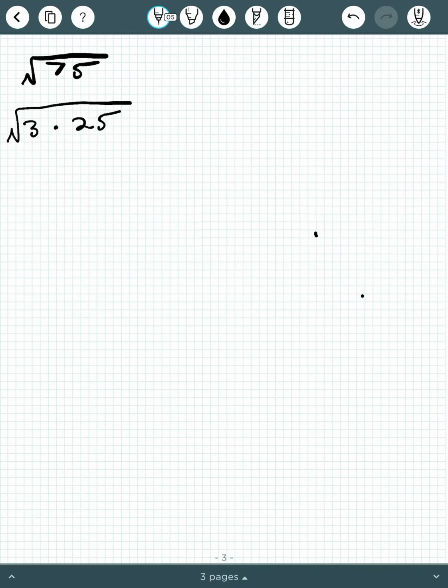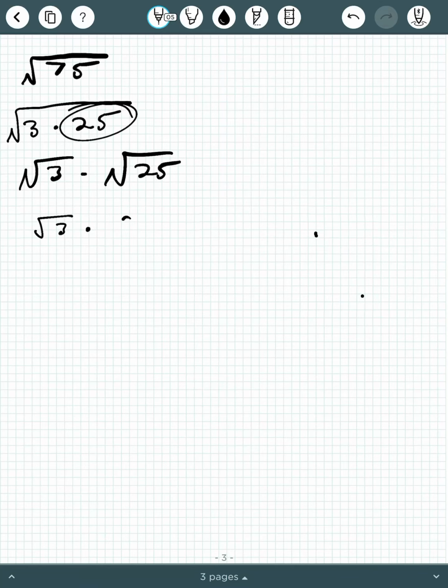So let's now look at, we could do this with any number. Let's pick 75. The square root of 75 can't be taken. You need a calculator to get a decimal approximation, but you might know that 3 multiplied by 25 is the same as 75. And this gives us an aha moment when I see 25 under a square root. I know I've done something good here, because 25 is a perfect square. So I get the square root of 3 multiplied by 5.